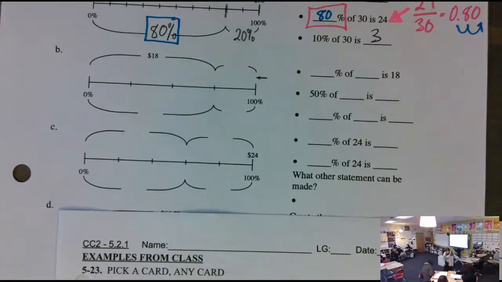So 100% divided by 4 sections. Grab your calculator, 100 divided by 4. That means each of these is 25. So we can go ahead and fill in 25% in there. And then how much percent is over here? Well, that's 3 of those. So what's 25 times 3? And we've got to fill in the numbers on top.